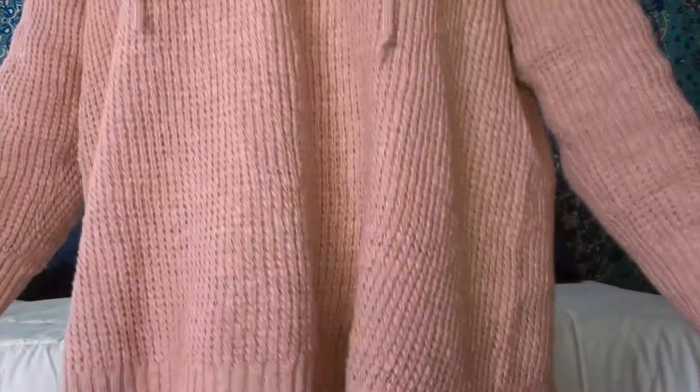It has this crisscross design and it's this dusty pink color. I've definitely seen pink come back into style. Typically everything in my closet is blacks, grays, whites, army greens — nothing with too many bright colors. So getting pink is kind of out of my comfort zone, but I'm definitely liking it. It is oversized, and it's a sweater I thought would be something easy I could wear to class. I'm a college student, so something cute and easy is what I wanted.